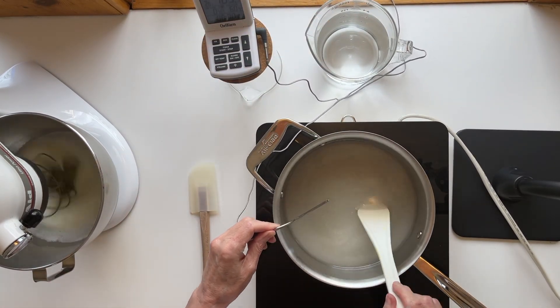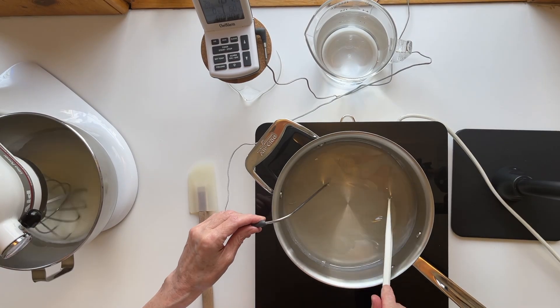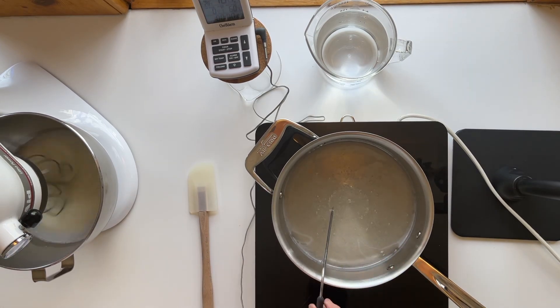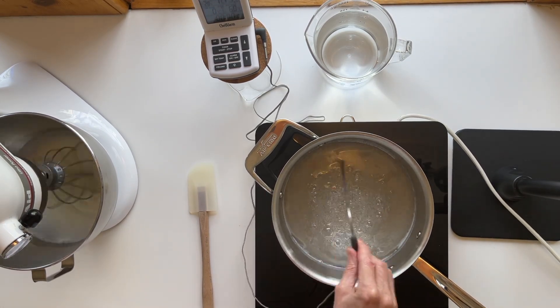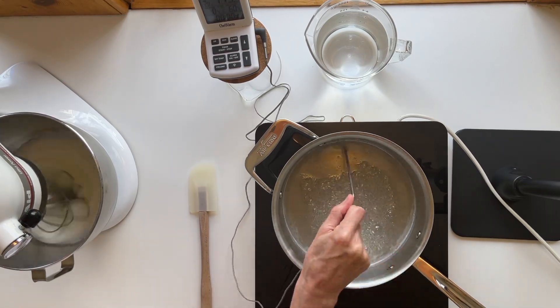I'm also going to check—is it getting hotter? Because if it's up around 111 Celsius and you haven't dissolved all those gritty bits out of the sugar, you're going to have a gritty meringue when you're done. So it's imperative that you dissolve all the grittiness, then you crank up the heat.